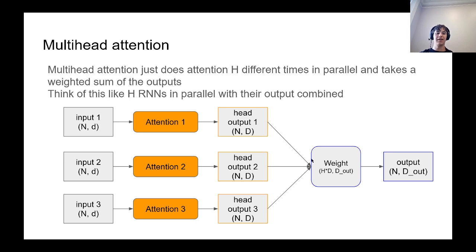And then we combine all these attention outputs. Each attention output is going to be of size n by d, and you just do a linear combination of all those along the heads, where in this case we have 3 heads, so every head is just a parallel attention computation that you're doing. You multiply by this weight, so you take this linear combination of these attention outputs and you get your output for your multi-head attention. Whenever you see multi-head attention, all you're doing is computing attention multiple times in parallel, where the query, key, and value weights are different, and then doing a linear combination of all those. So it allows it to do more complex things with attention.